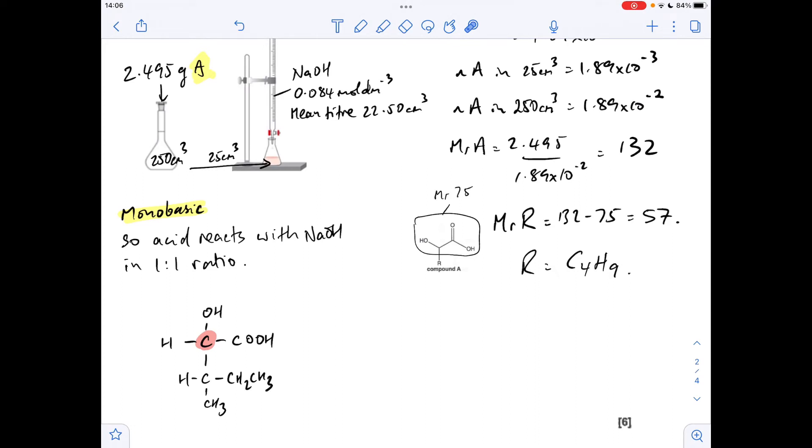So we change the structure of the alkyl group to this here. You can see that this carbon is now chiral because we have got four different groups attached to it. Obviously we've got this group here, got hydrogen, got the methyl, and we've got the ethyl group. So that there is the answer. And if you wanted to see there's a skeletal formula, it's that there.